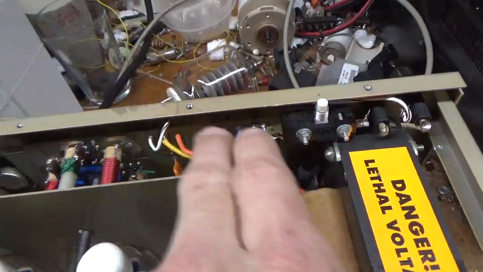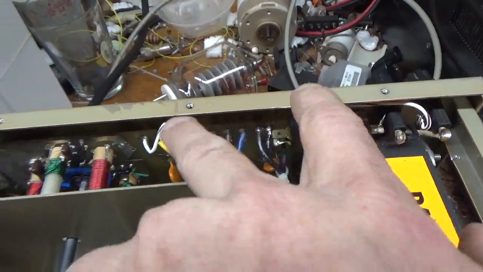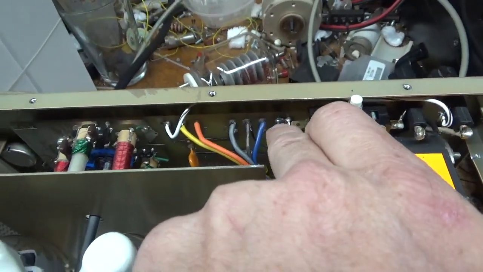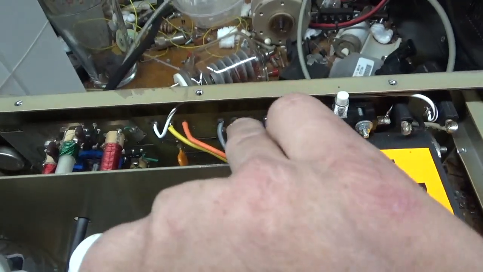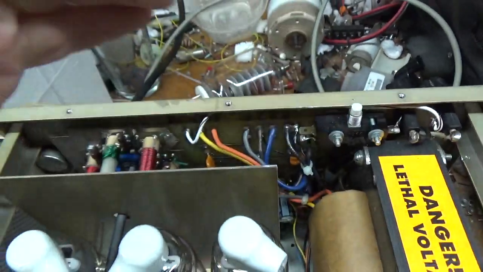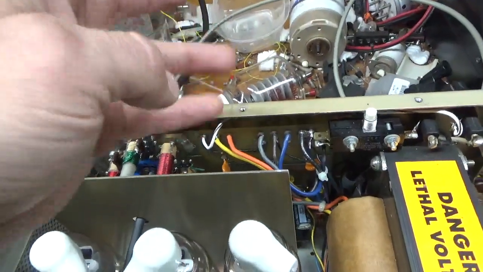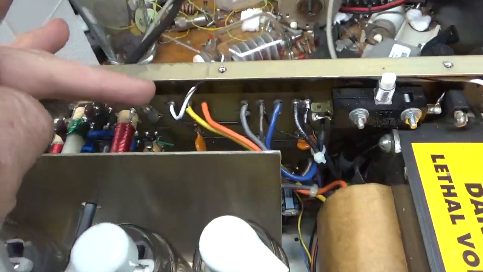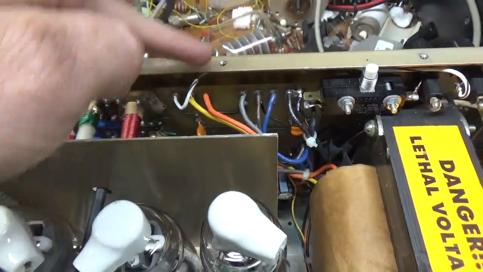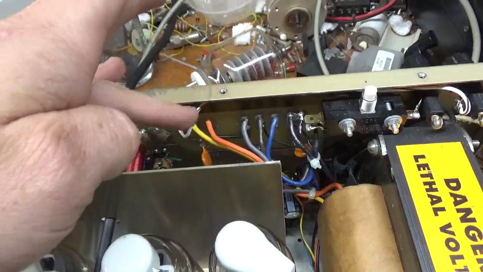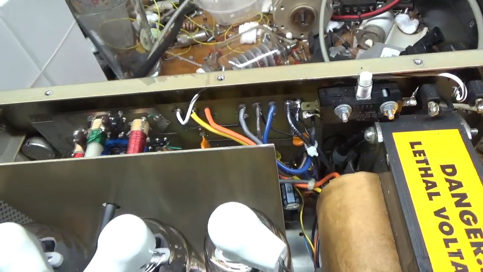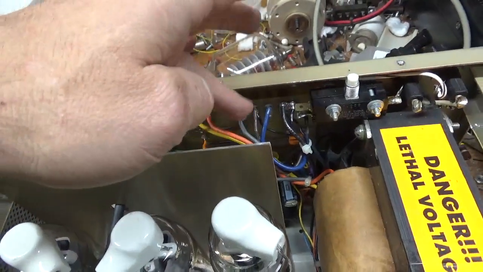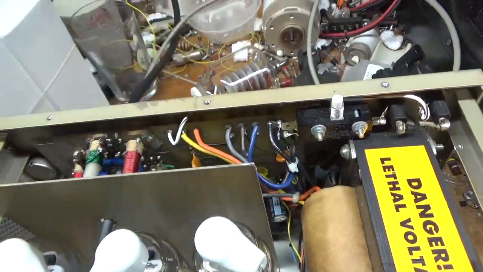I had to fix four of the solder joints over here. They were really bad. I guess the person tried to fold it back and he unsoldered the leads. I had to replace this lead over here, going to the fuse holder. It had been burnt with a soldering iron, and the wire was exposed underneath the chassis here, so it could have shorted.